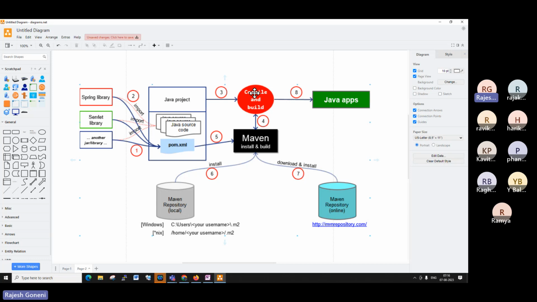Once the code is uploaded, it will automatically take the code, compile and build with the help of pom.xml and supporting files. The Maven repository files get downloaded from mvnrepository.com and the project build will get ready. Based on the operating system, the file locations are updated here.